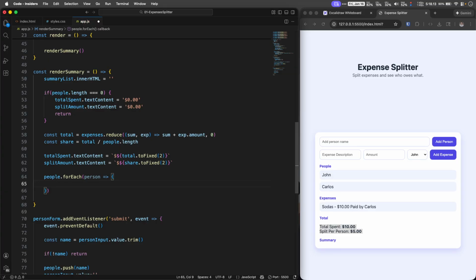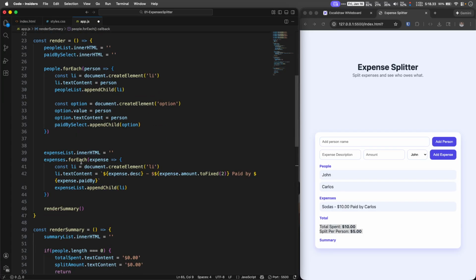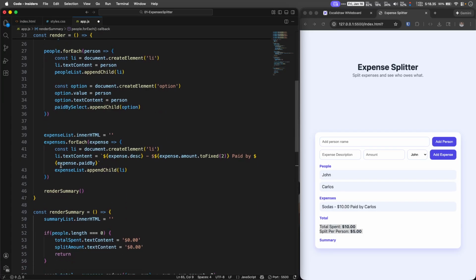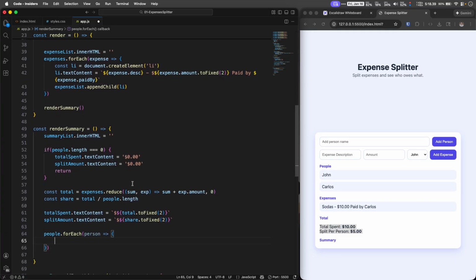And now we need to get how much that person paid for, and I like this a lot for JavaScript. So we have the expenses. We need to get only the expenses for that particular person. To get just the expenses for that particular person, that means that we need to filter it.